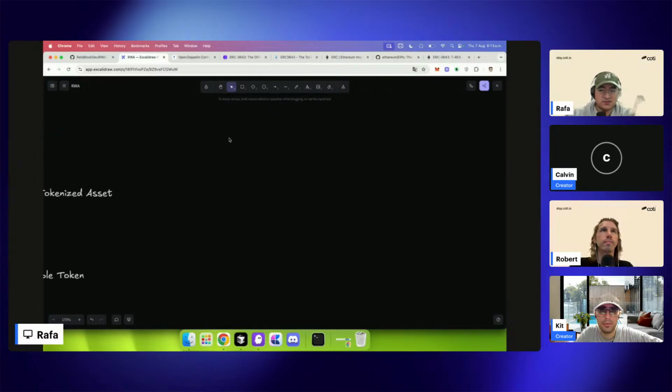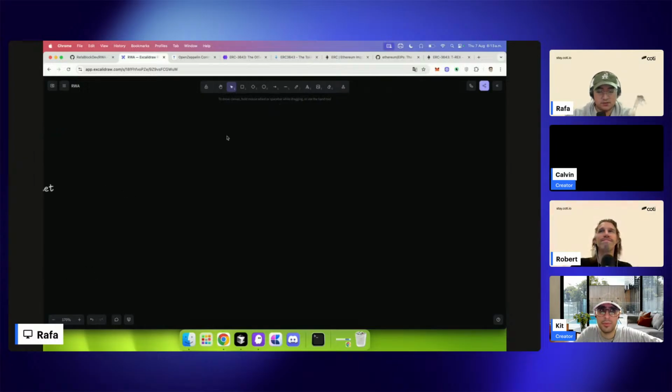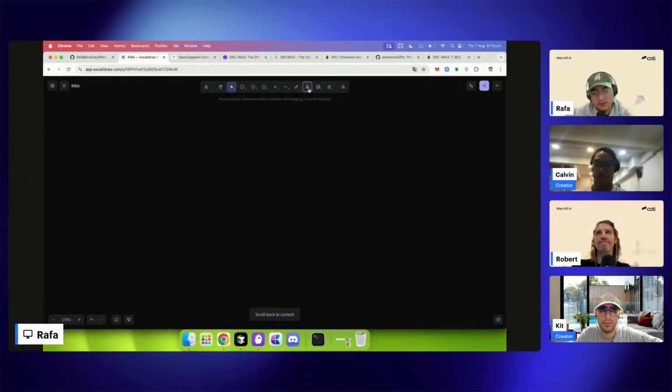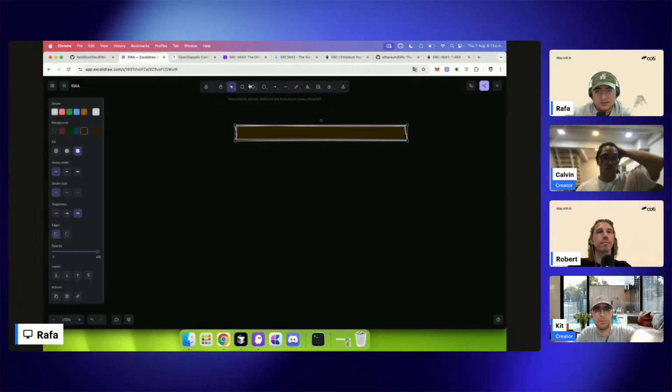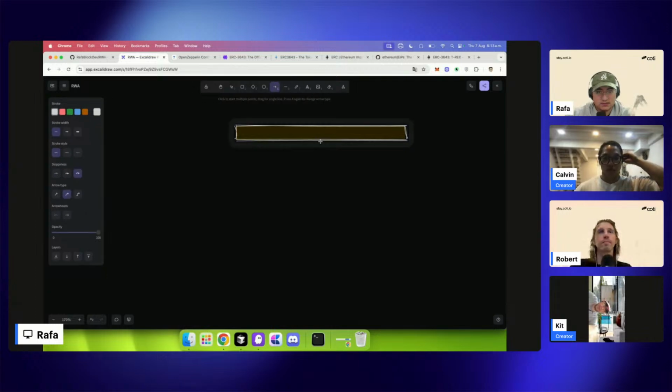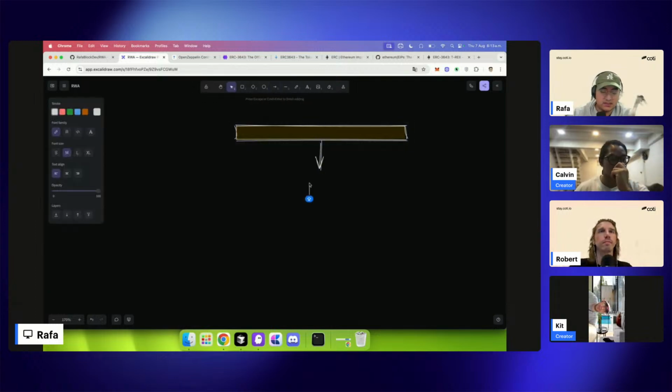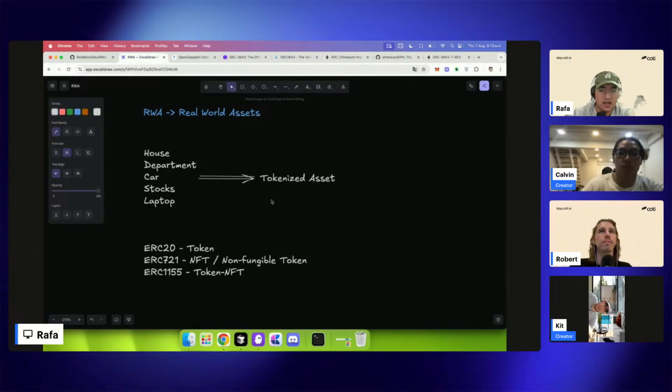Okay, let's start with the structure, just to start talking about compliance as Robert mentioned. So basically, a real world asset will obviously start with what kind of token it should have.